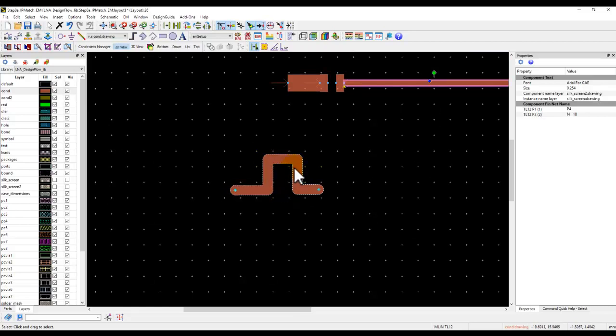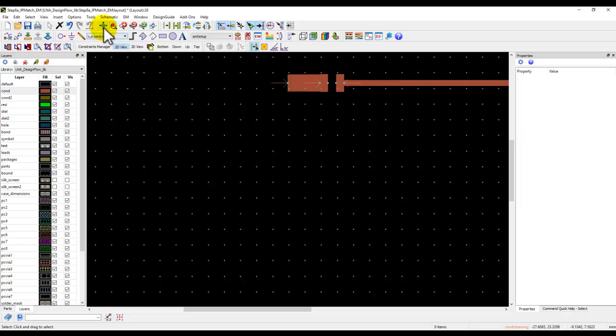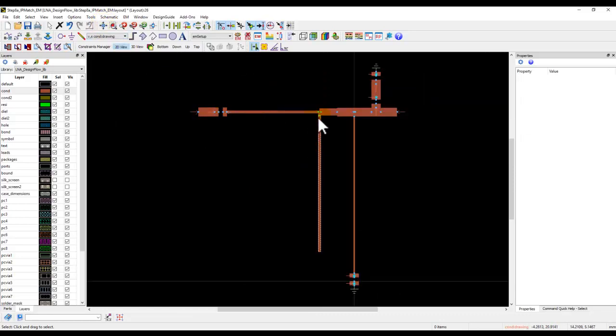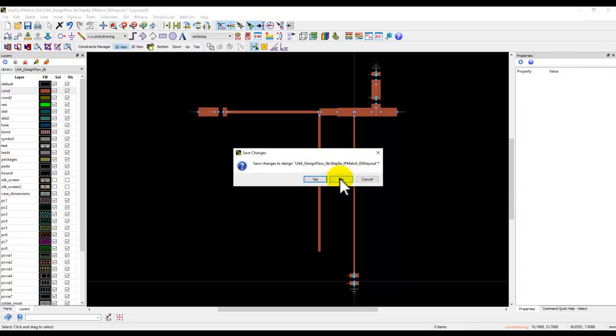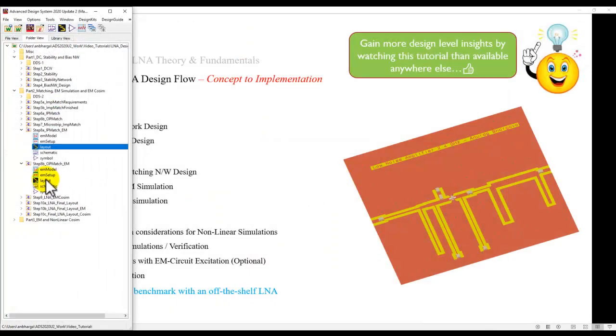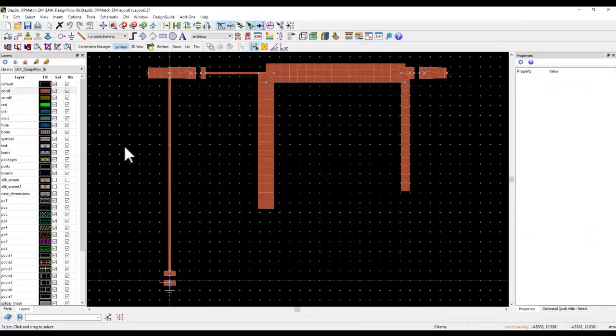Okay, so that's one of the tips, and there are a few other tips which I will cover in future tutorial videos. So you can use all those techniques to squeeze the size, and you can really make it a very small size, something like that. But here I just created a flat circuit. Don't design it as it is, right? Because then you might end up having a 5-inch long LNA circuit, which by no stretch of imagination is a good design.